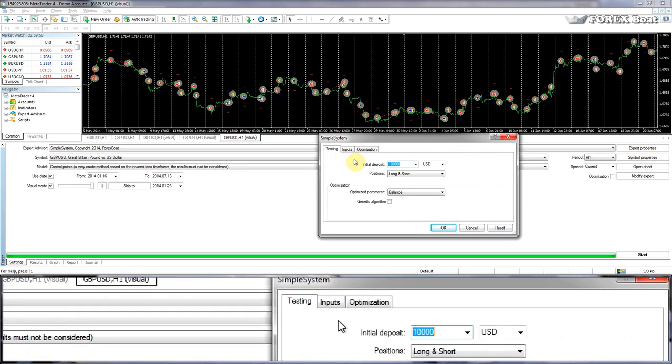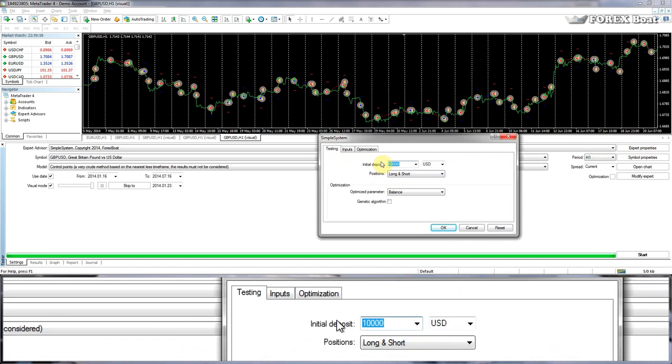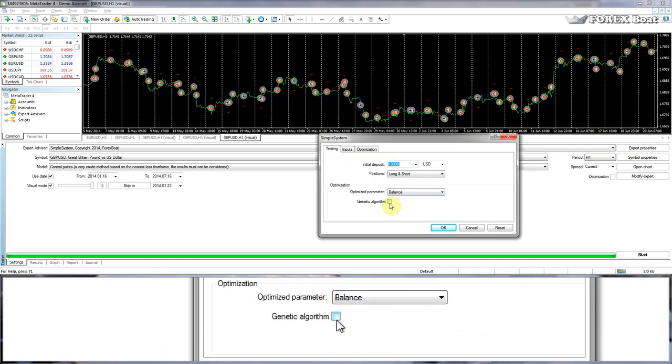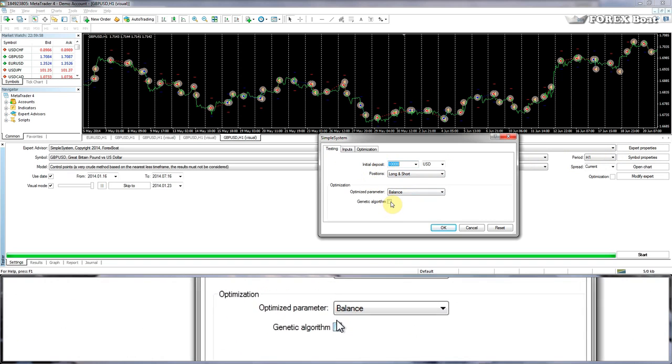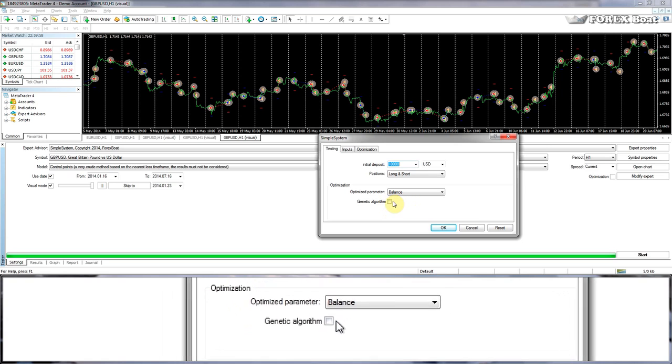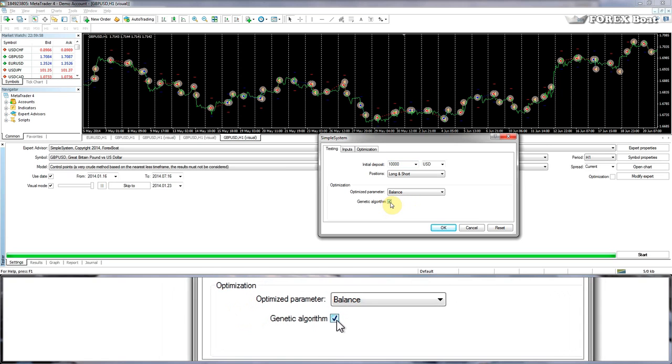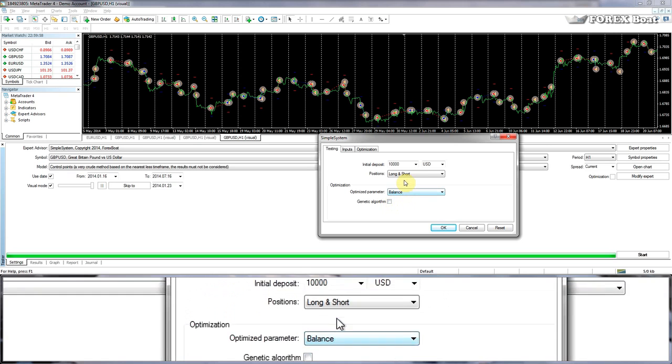here we can set certain rules around the testing. By default your expert advisor has this checkbox ticked, so I'd like to ask you to untick it, please, because this is a genetic algorithm. We won't go into detail what it is now. We just need to know that we won't be using a genetic algorithm in this Forex tutorials for beginners course, because it is a bit more complex, and we'll talk about it in a more advanced course. So please uncheck that.